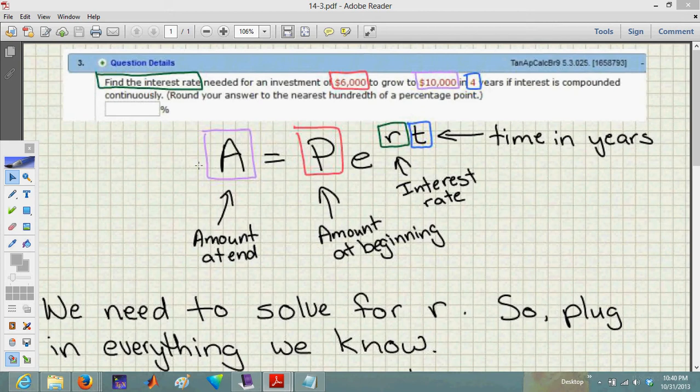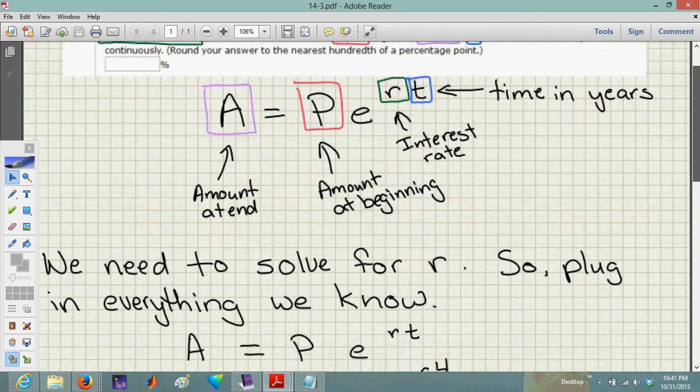So where is this piece, the amount at the end? Well, if we read through the question, we want to end up with $10,000. So that would be what we plug in for A. How much did we start out with? Well, if we started with an investment of $6,000, our P is 6,000. E, like I said, doesn't change. You're not going to do anything other than treat it like E. Interest rate. Well, what's our interest rate? That's the puzzle piece we don't have. So we need to find our interest rate. That's the whole point of this question. And then T, time in years, well, they told us that it's 4 years. So we have 3 of the 4 pieces, which is all that we need to solve this question for R. Okay? So let's scroll down a little bit here.